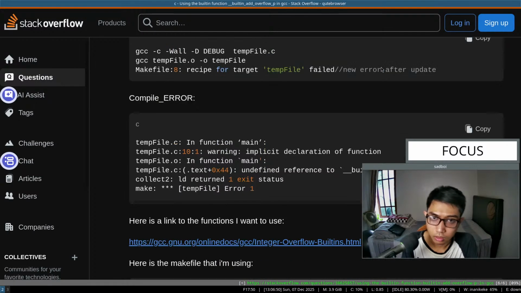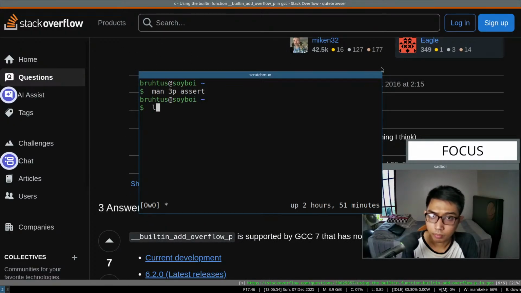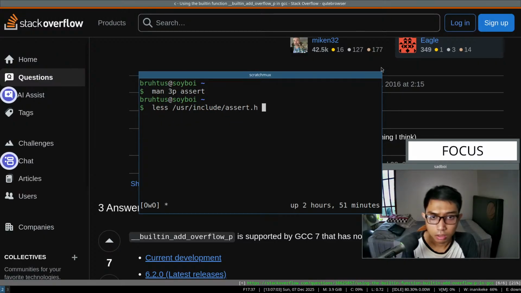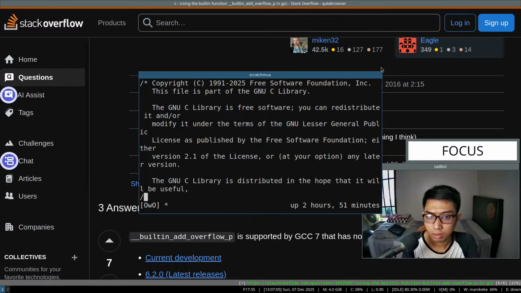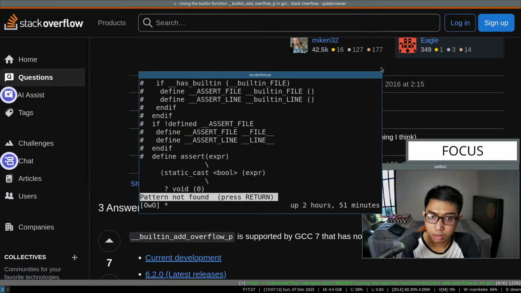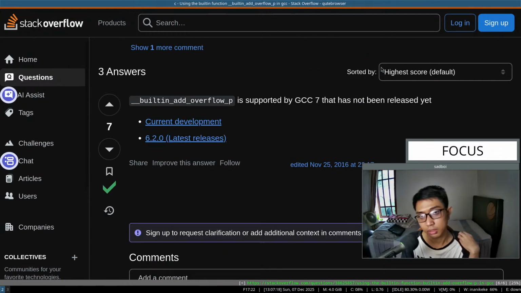Now user include assert. Put in and no. Interesting.